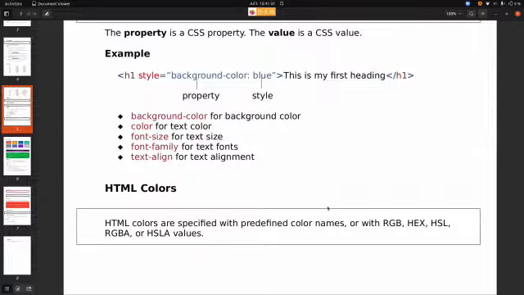For our first assignment, we are going to write out different HTML elements, and we're going to give them different styling properties and values. It will be submitted before our next class. Our next class is on Monday, so it should be submitted before Saturday evening, so I can go through everything.